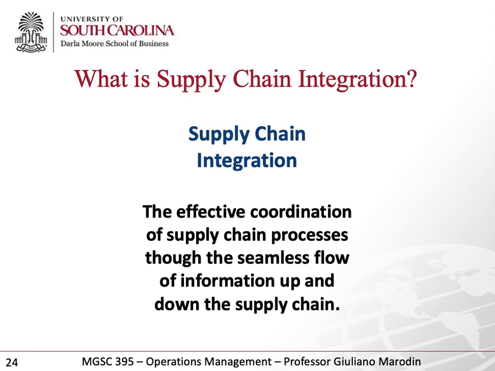Companies have a lot of suppliers and a lot of customers that work differently and have different ways for the product to reach the customer. There's an information and product flow happening there, and integration of the supply chain means: how do I effectively coordinate all this chain of supplies coming from different places, and the flow of information going up and down the supply chain, right?